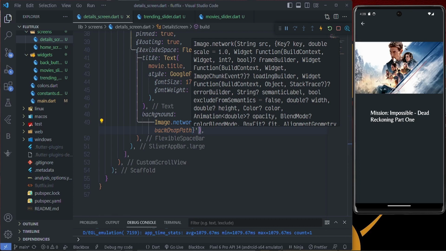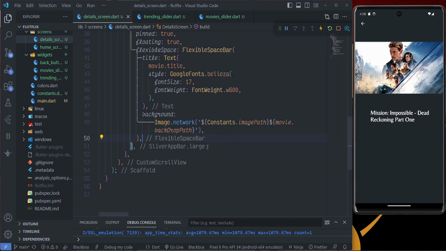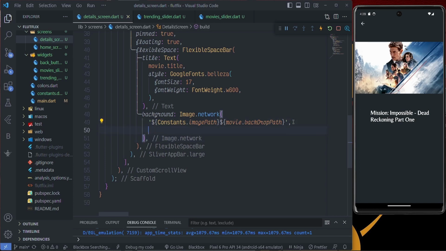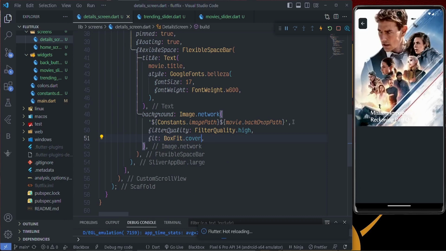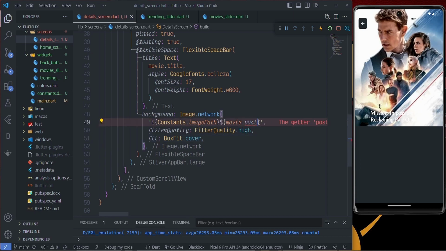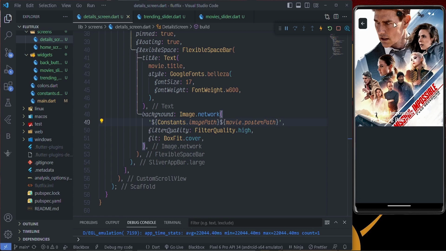You can see how that looks over here when we use the backdrop path. So what we can try to do is, let me format this a bit. Now let's use the filter quality and make that high, and then for the fit, let's go with box fit dot cover. Save that, and then we get this. Now the problem with doing it this way is that the image is blown and it isn't really sharp. If you go ahead and use the poster path, spelling that wrong, why do I keep doing that? Then you get this with the title, and this is sharper.